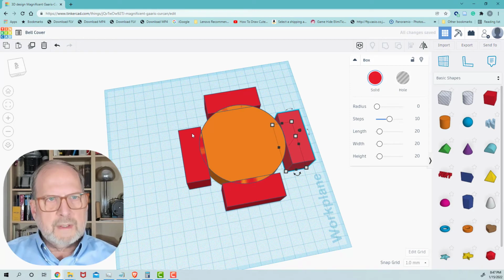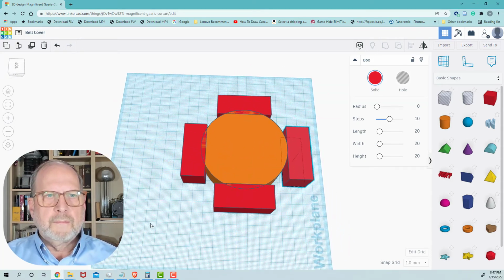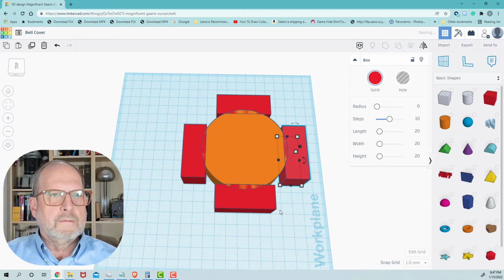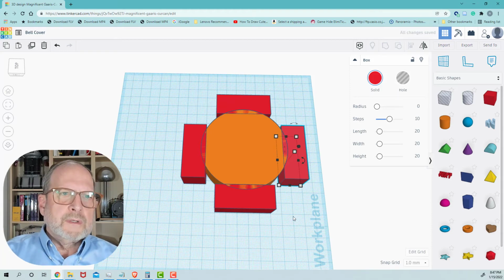That looks like that's a gap, so we want it right there. I'll kind of visually look at it to see that looks good. And again, I'm going to bring it over 4. 1, 2, 3, 4. All right, we are almost done with this project.